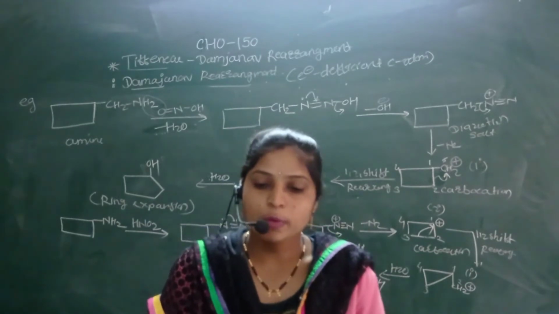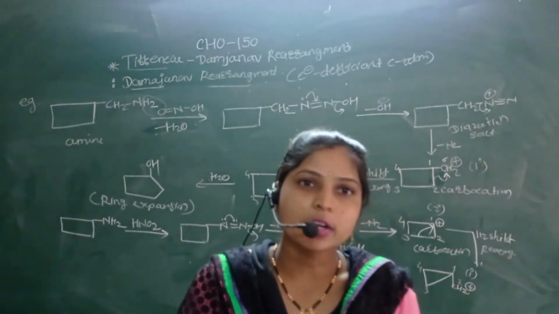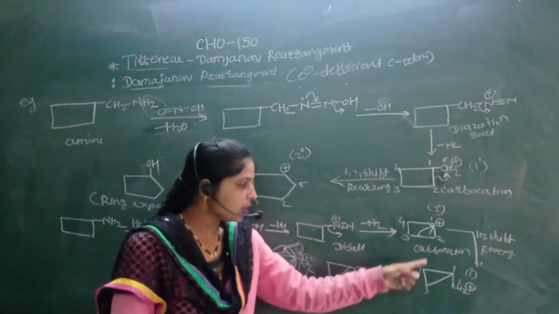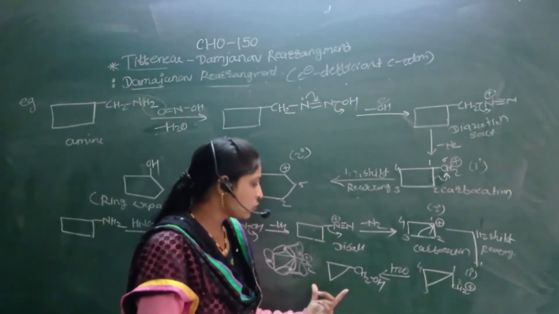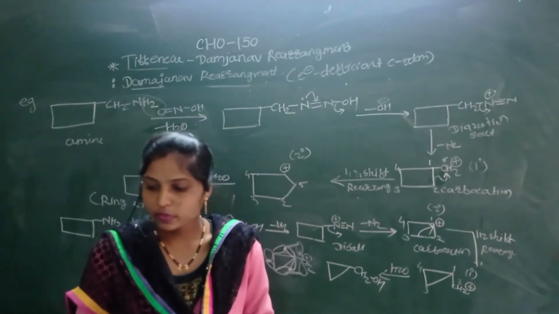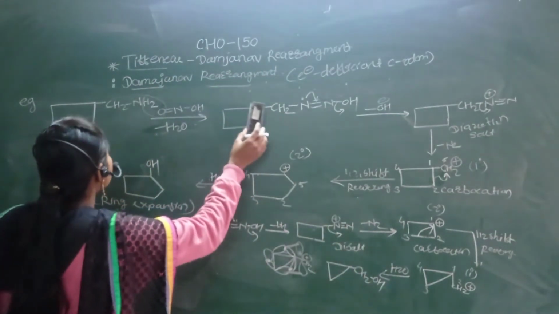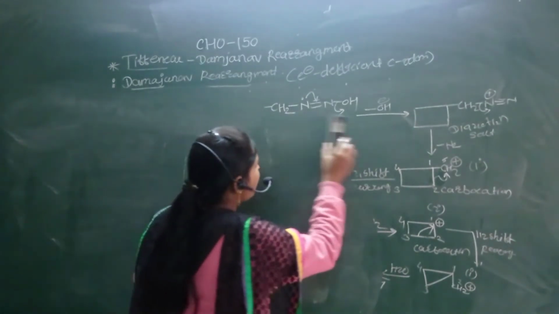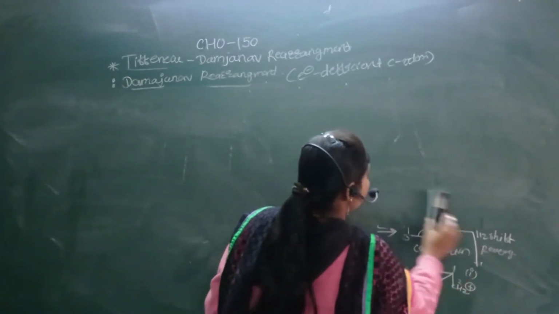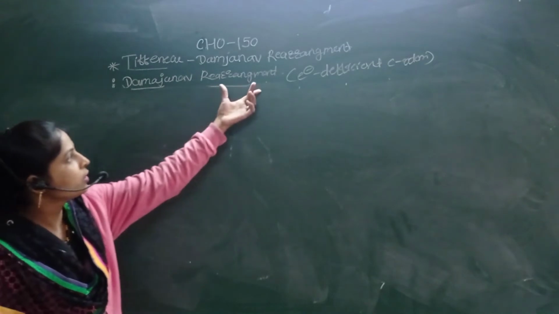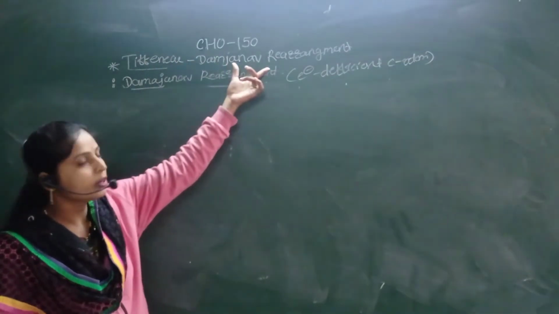See the previous video of my lecture, that is the stability of carbocation or intermediate of carbocation. We have explained it very well. So understand here, this primary carbocation, why? Because it is more stable, because this carbocation is formed on the three-membered ring. So understand very well. So this is the Demjanov rearrangement. We have to discuss the variant of the Demjanov rearrangement, that is the Tiffeneau-Demjanov rearrangement.